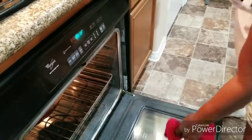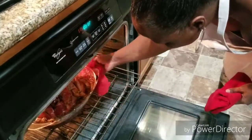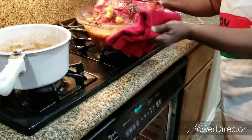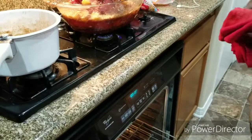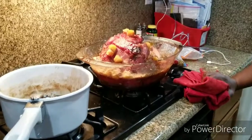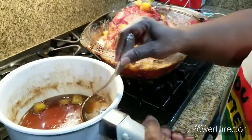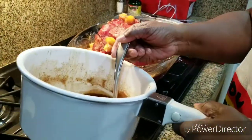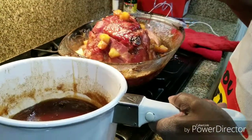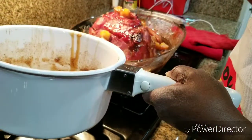Ready? Okay, this is the end, you guys. Turn that off. Okay, our pretty ham. So what I'm gonna do is I'm just gonna put the rest of this glaze in here, and when it cools off, I'm gonna slice it up.